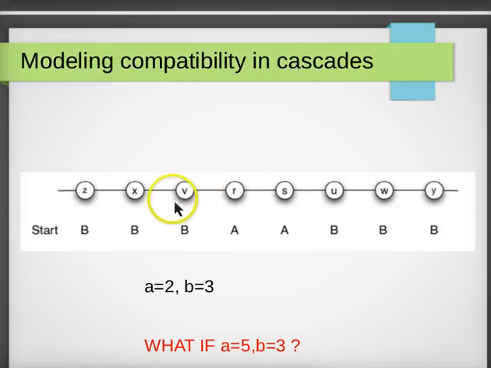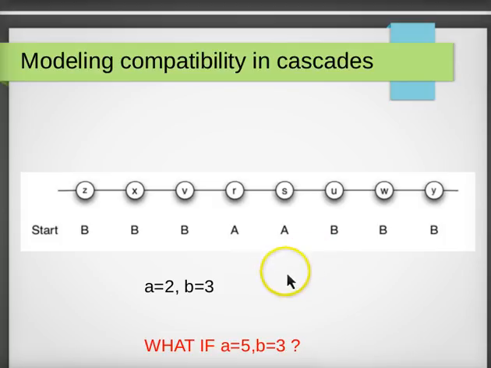What if V adopts both A and B by incurring a cost of 1? In that case, it will get a payoff of 2 from R and a payoff of 3 from X, total 5, and we subtract 1 for the cost incurred, so it will get an overall payoff of 4, which is better than both of the previous cases. So in this case, V will shift to AB. Similarly, other nodes will also shift to AB, and if this process continues, many nodes are going to shift to both technologies AB.